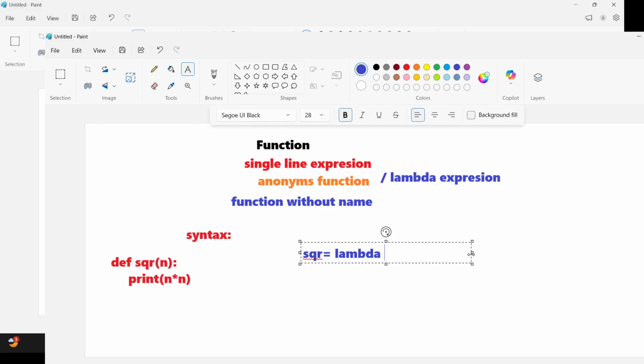For example, I'm using the variable name n here. So sqr is equal to lambda n, where n is the variable name. After that, a colon, then the expression, whatever you want to do with that variable.